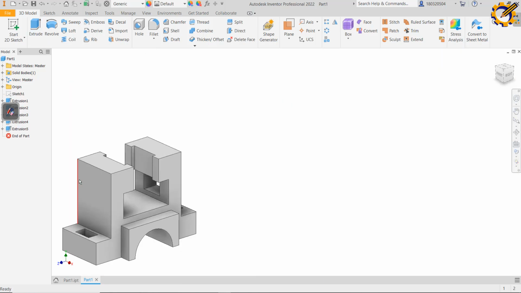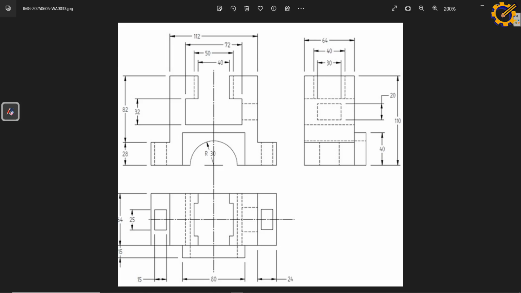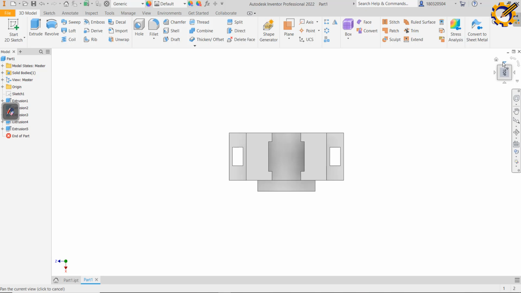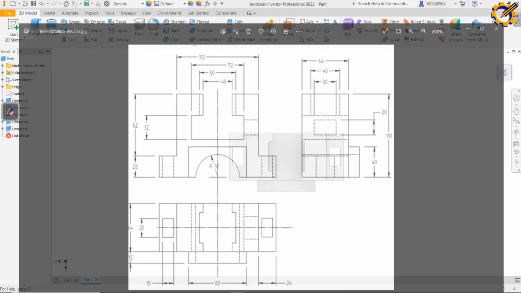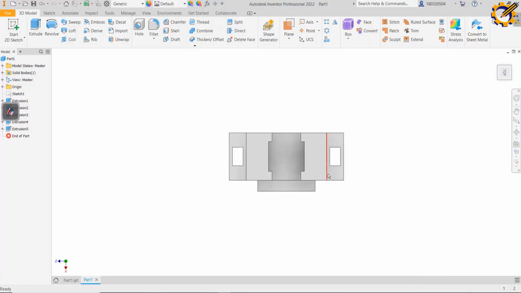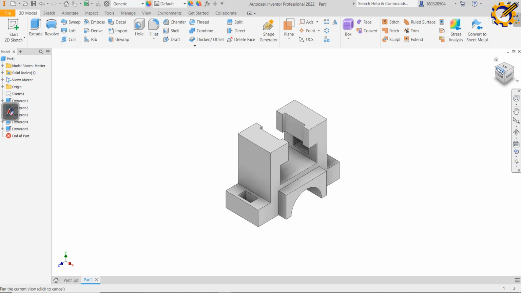So as it is now, I am having my object. So if I look at the front elevation, yes, it aligns with the problem right there. Do you see that? If I look at my plan, you can see that it aligns with it right there. Okay, and my end view also aligns with it. So that is the production of that particular object.